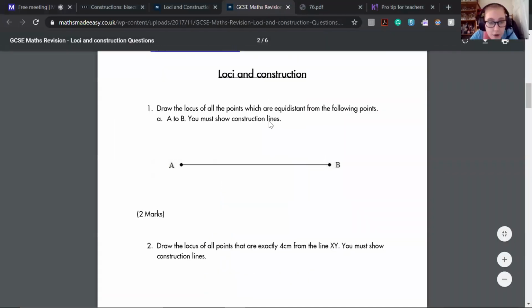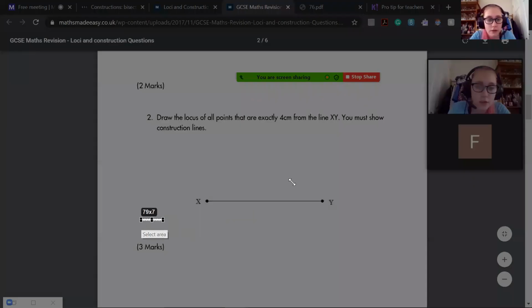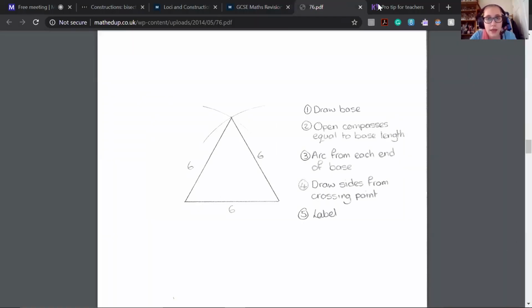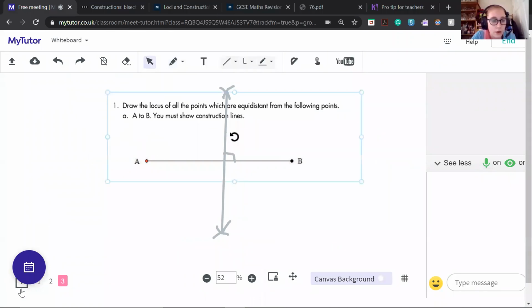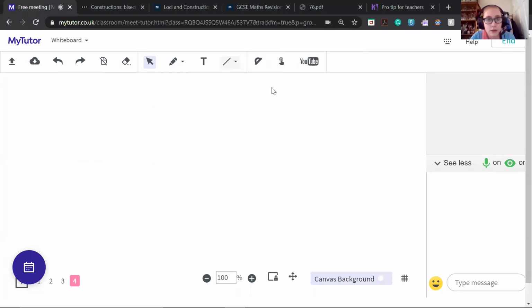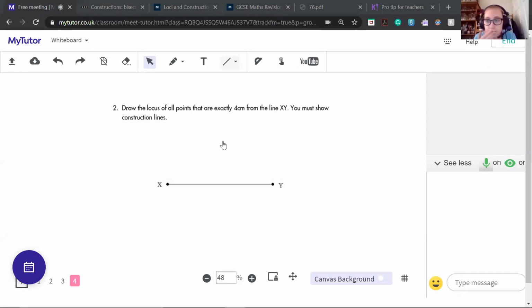They can then obviously get a little bit harder. For example, let's have a look at this one. Here it says, oops, sorry, losing which tab I'm on, that we want to draw the locus of points that are exactly 4 centimeters from this line X, Y. So this is a really interesting one. So if you think about that, that's going to be like kind of 4 centimeters above here, 4 centimeters here, and then it will do something interesting at the edges. So we'll think about that. Let's first of all think about the ones that are directly above and below.